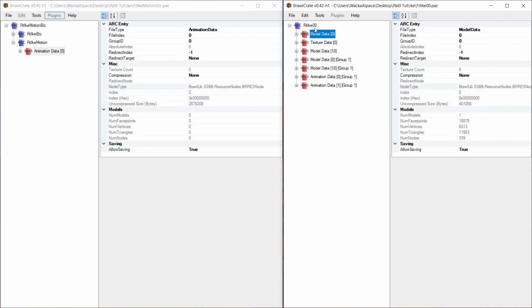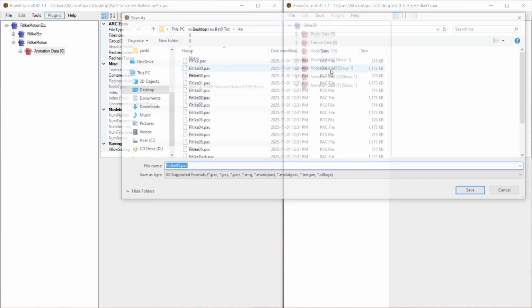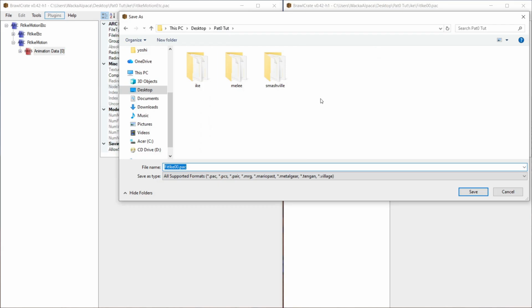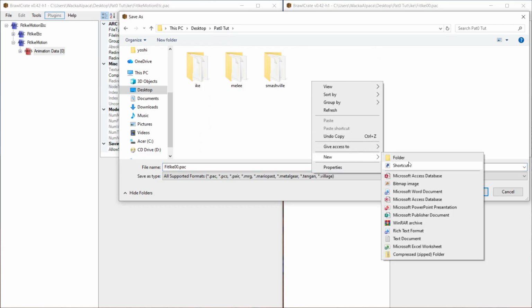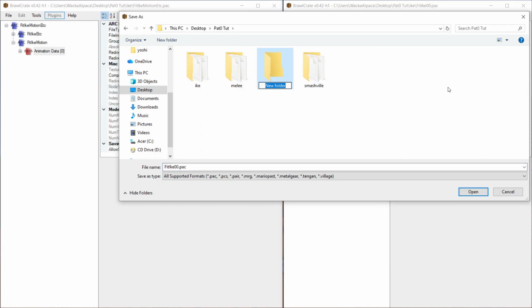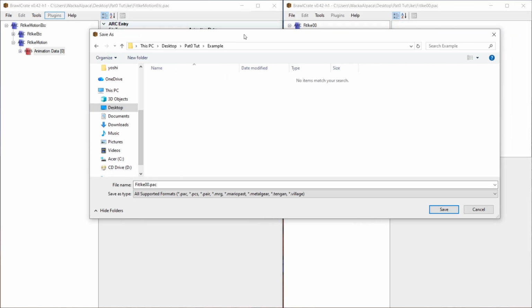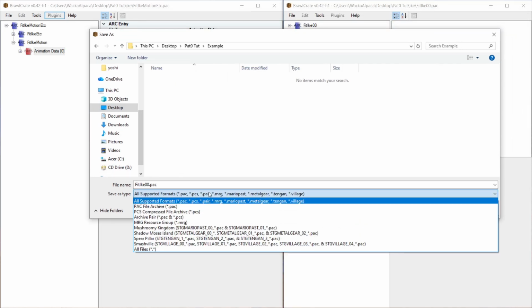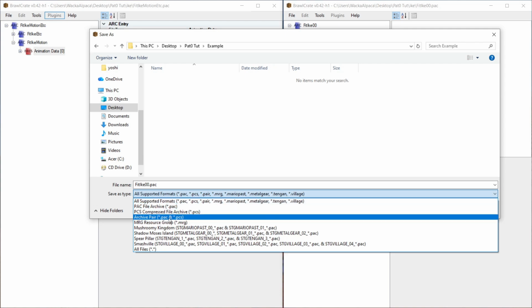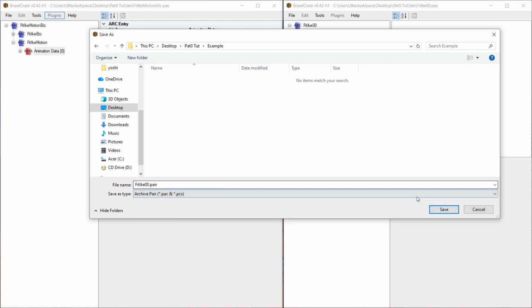We're going to save this. And we will save this as example. Why not? You can save it however you'd like. Now another new feature of BrawlCrate, which is really handy, or maybe this was in a later version of BrawlBox, I don't remember, but now when you're saving a pack file, you can save it as an archive pair, which will save it as a pack and the PCS, which is really nice.